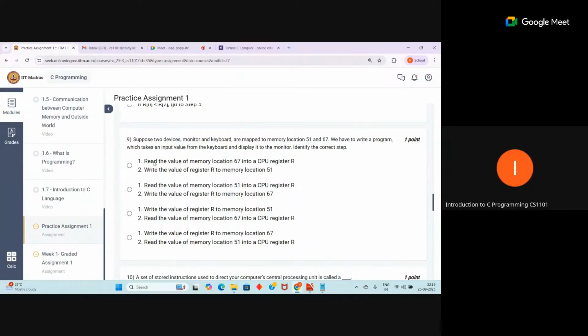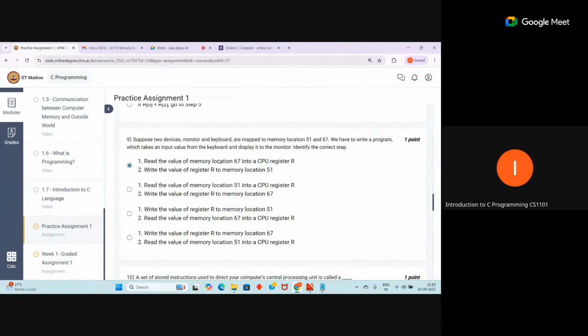First you read the first option: read the value of memory location 67 into CPU register R. In 67, what do we have? Keyboard. So you are reading from memory 67. From the keyboard we read, to the monitor we display. So this is correct only.